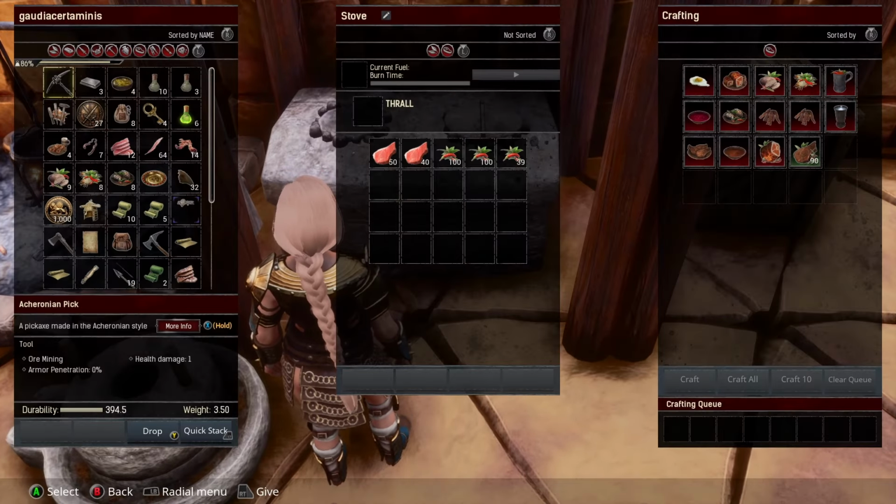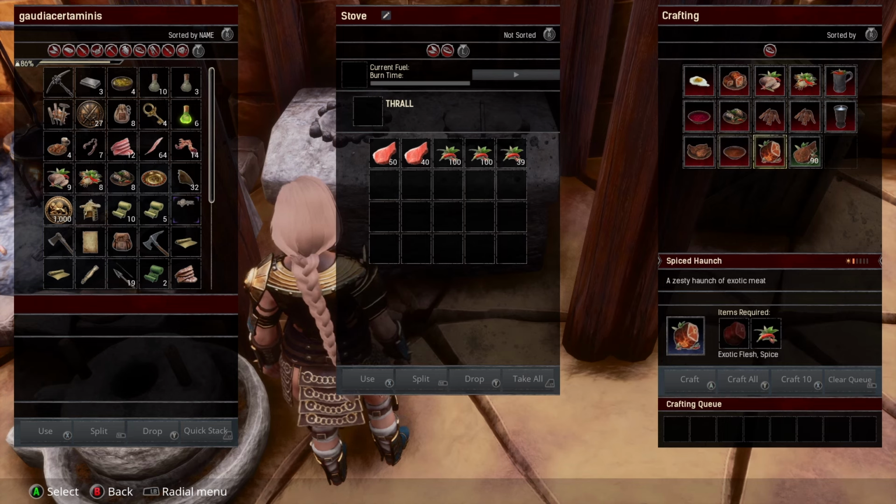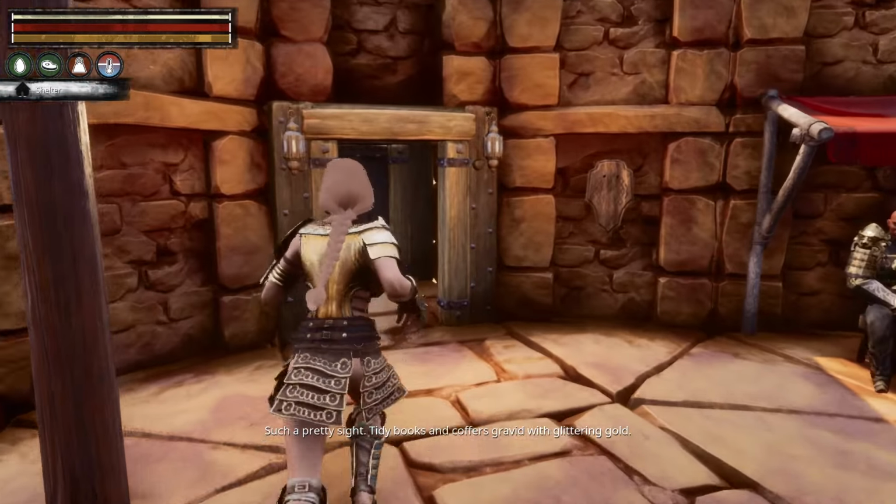Anyhow, these are free recipes you get with the oven. You don't need to find these. But there's spice steak, so let's just craft all of those up, if we can. Let's do 10 by 10. I'm not sure how heavy they are. We'll have to think about that later.